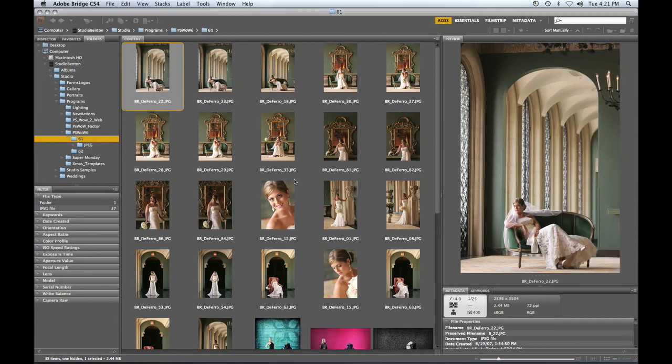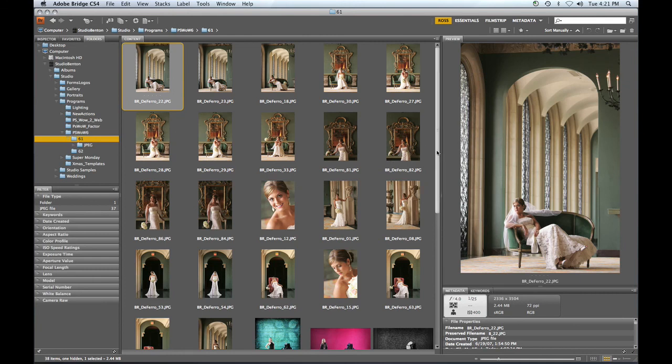Okay, so now we're going to dive straight into the selection logic process, which is developing your album set, selecting your dominant images, and grouping your images into spreads. First and foremost, I design in spreads. When I refer to a spread, just like a novel, you open it up and there's a left side and a right side, or a left page and a right page, and that would be your spread.